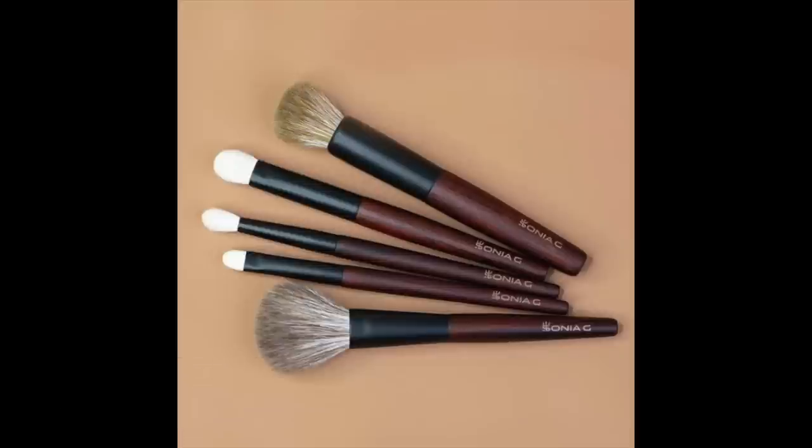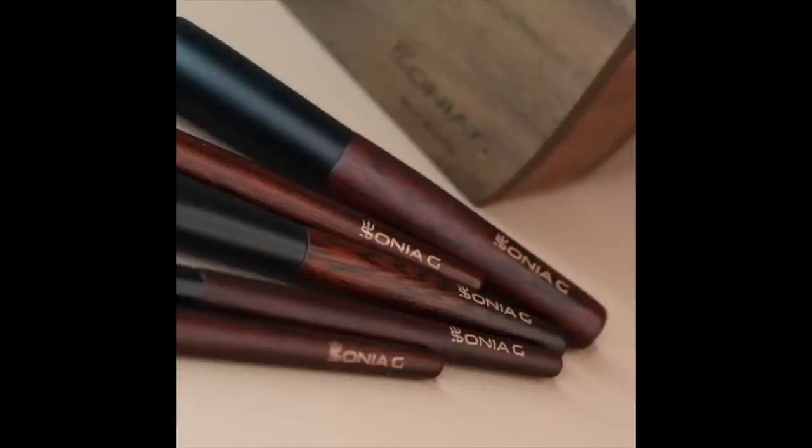So the first new product I'm excited to talk about is this new holiday brush set from Sonia G. This is the new limited edition Keyaki set. These brushes are handmade in Kumano. The handles are made of the Keyaki Zelkova serrata, which is a wood native to Japan, which I probably just botched all of that, and I apologize because I can't pronounce English words, let alone words from another language. This is the story of my life, y'all.